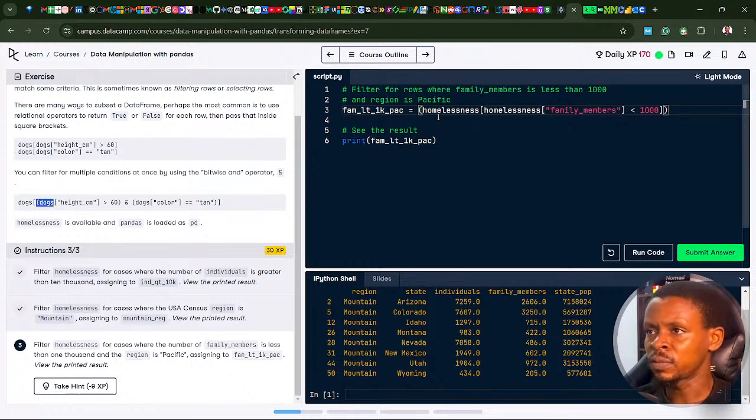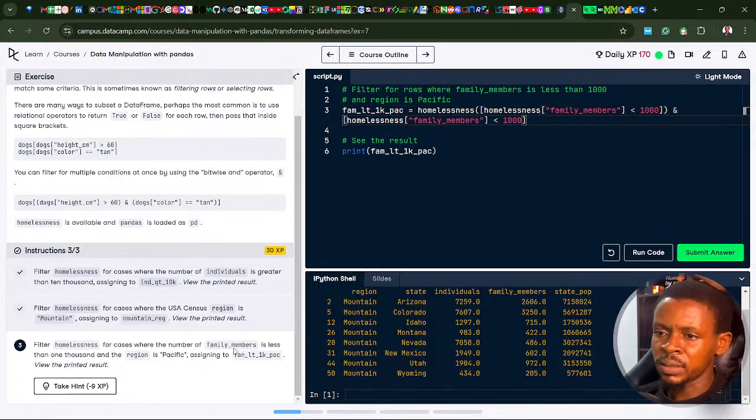Now again, we need to be careful here. So the bracket is going to be from here: homelessness, family members less than 1,000. Use the and sign, and I'm going to copy these parts. So we may run into an error, that's normal, then we're going to clean it out.